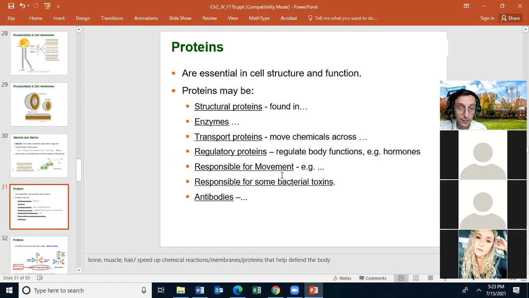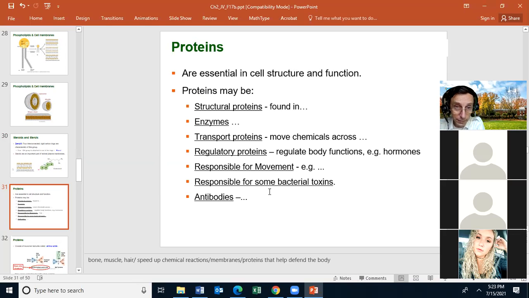Proteins can be responsible for movement. The reason why we're able to walk is because we have proteins to make our muscles move. So muscles are largely protein. But it's also true for the microbes. If they're moving, it's because they have the protein. I'm talking about the bacteria microbes. It's because they have the proteins for making a flagella.